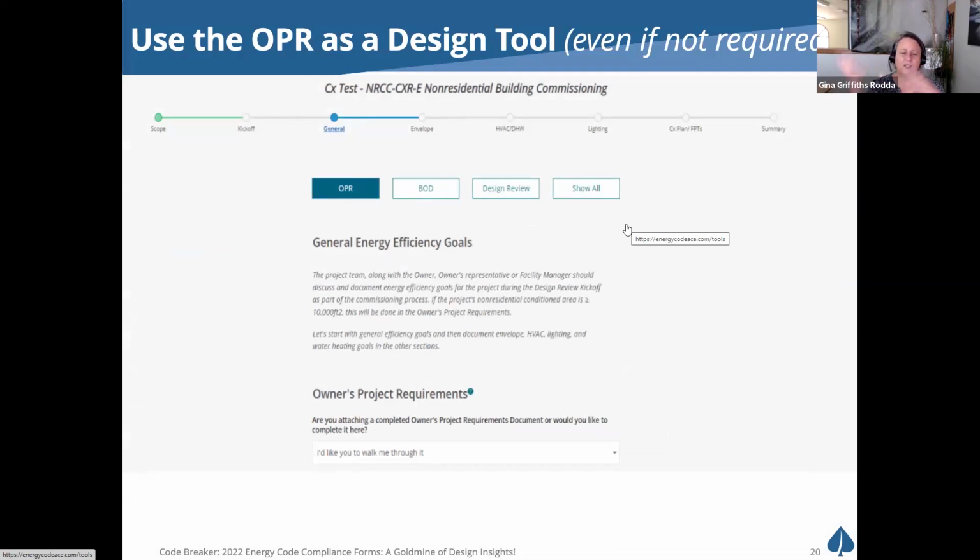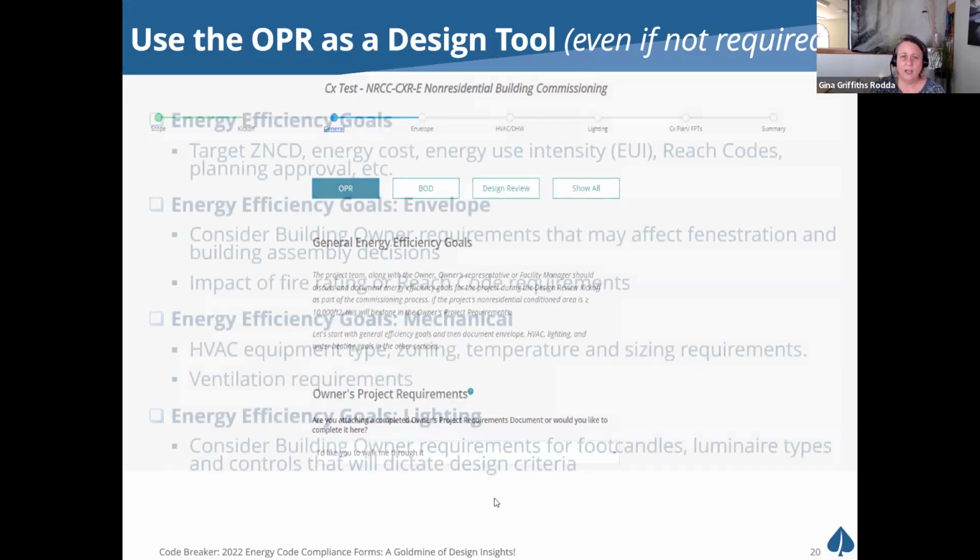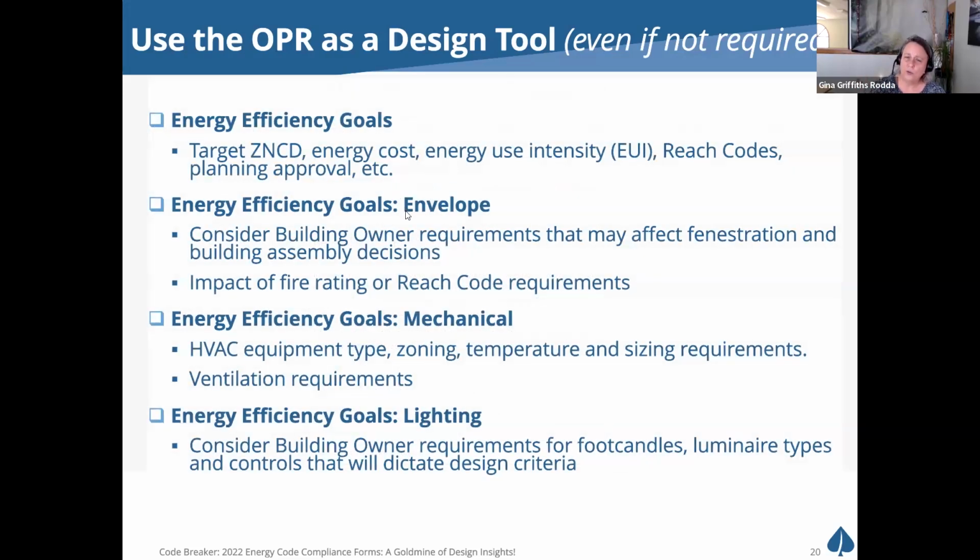You can invite all these different team members to participate on this online platform to help talk about and develop the owner's project requirements, that basis of design. Hey, what do we want to do about design review, whether it's triggered or not?